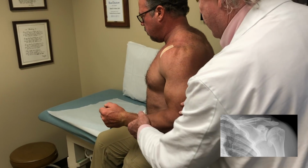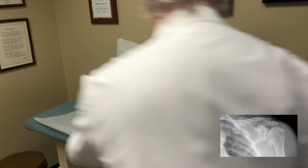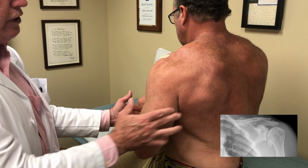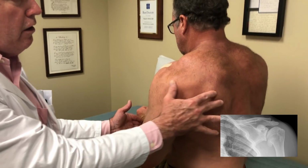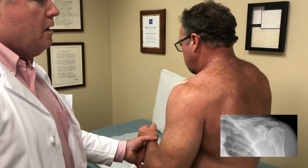Relax your muscles. Now we're going to put your arm in just a little bit more rotation. Turn this way just a little bit more. And now push against my hand here. So again, you can see all this musculature here. This is all the infraspinatus.